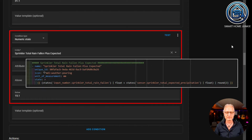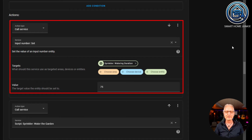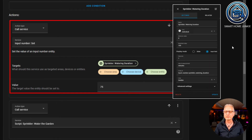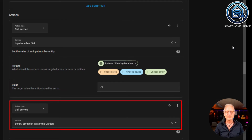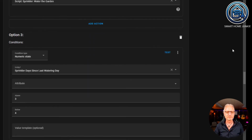So it checks, based on our custom sensor total rain fallen plus expected, if the rain fallen was below 15.1 millimeters. If so, it's going to call a service again and sets the input number, this time for the watering duration, to 75 minutes. And then it's going to call the script water the garden, which I will explain later.